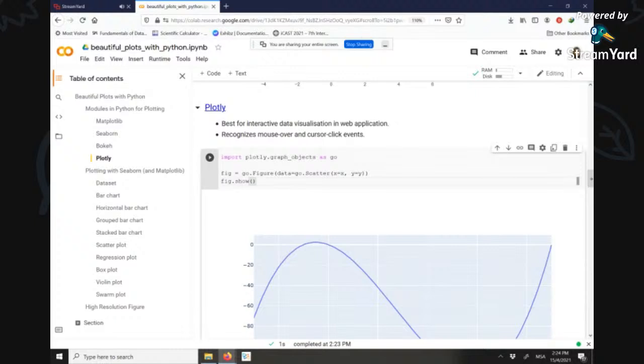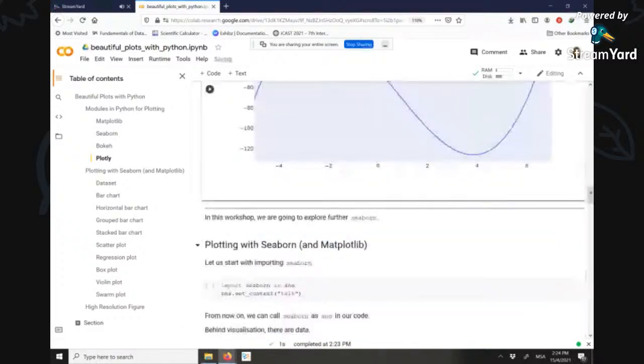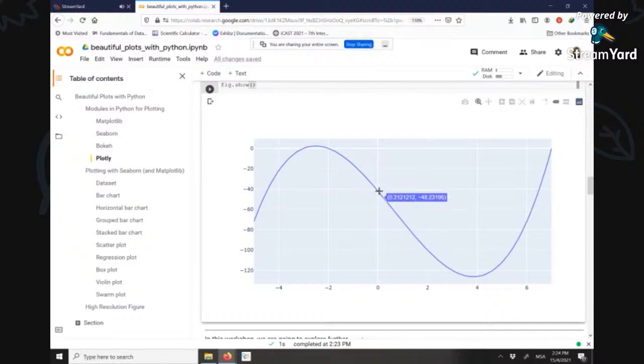As you can see, if I move the cursor on the line, without clicking, just moving the cursor, at that particular position we can know the value of the points. This is by default the difference between using bokeh and plotly, because plotly also has zoom in and zoom out. Save, as you can see here, we can download the plot. You can zoom in, zoom out. But with this one, as simple as moving your cursor on top of the line, you can see all the points. But for today, this is advanced, so we'll be focusing more on seaborn.